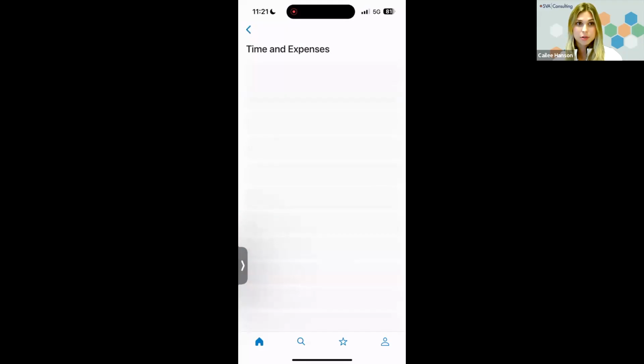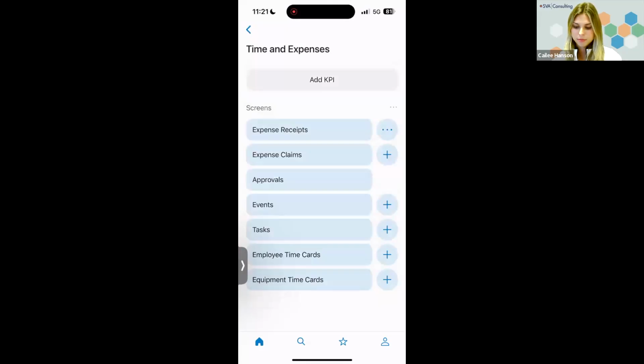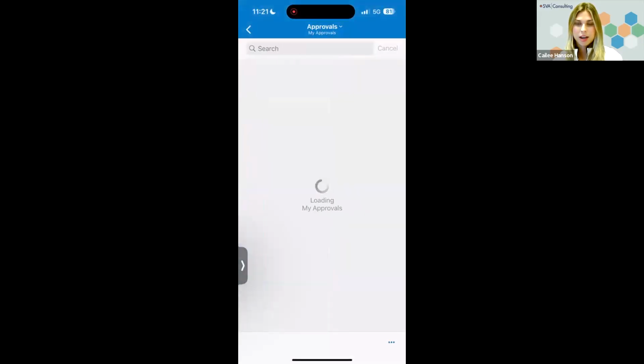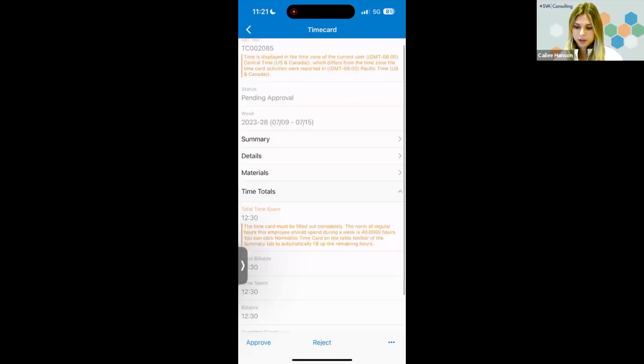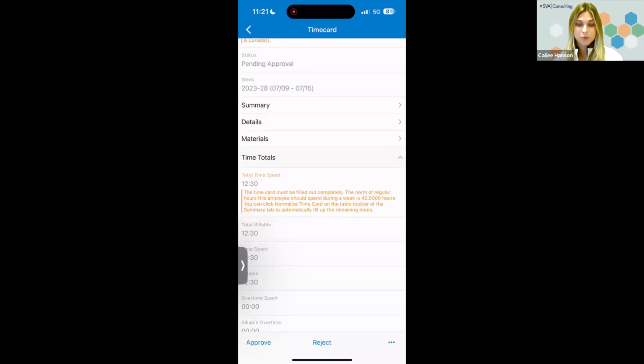I'll just go into my approvals screen. As Logan had pointed out, since I was set up as the approver, I'm able to see both that time card and expense claim that he had just walked us through. So I can go in and view some of those details. I can view a summary if I want to.